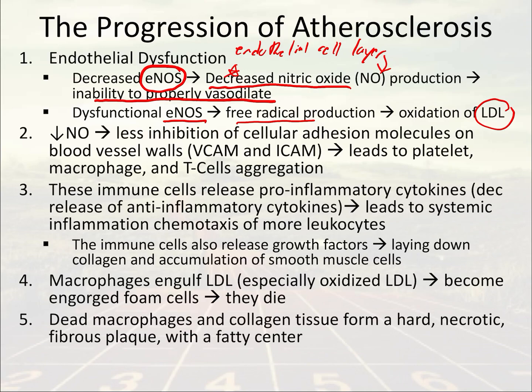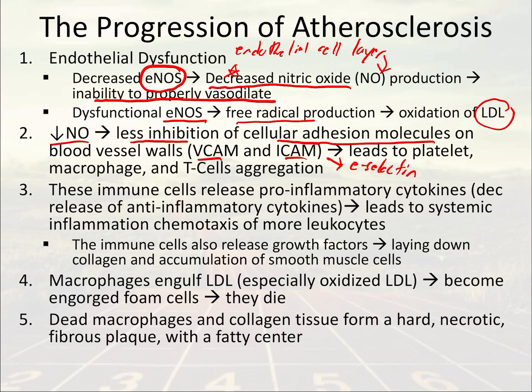Okay, and then the third thing we see with decreased nitric oxide in step 2 here is that normally nitric oxide inhibits the expression of little molecules called cellular adhesion molecules. There are two of them here, VCAM and ICAM, and there's another one in the image you'll see in a second called E-selectin. Think of these as little flags that cells send out on the surface of the cell into the blood to call in the immune system. They say, we need help down here, we've got a problem. When there's plenty of nitric oxide being produced, it inhibits these molecules from coming out. But when there's not as much nitric oxide, we don't inhibit that, so there's less inhibition of these cellular adhesion molecules.